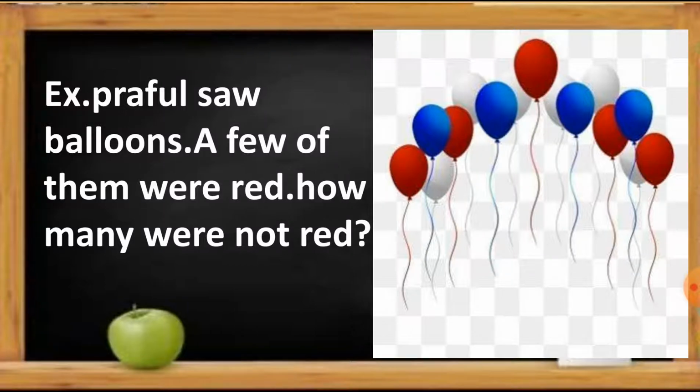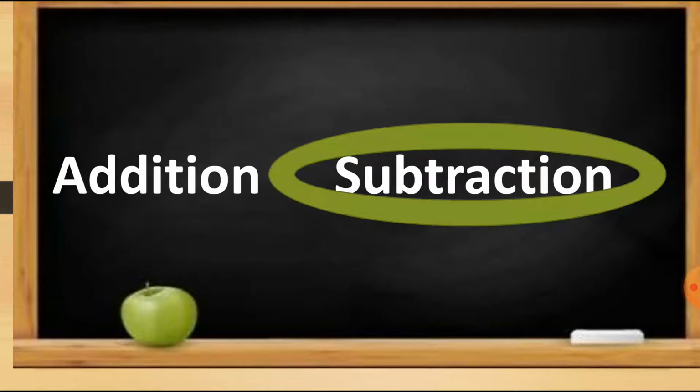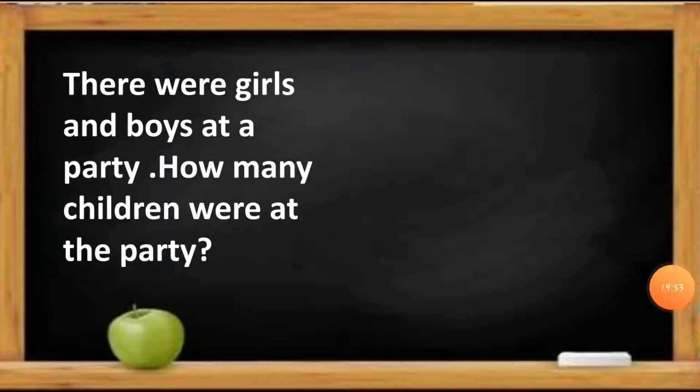So here, which operation will come? Addition or subtraction? You have to just pick the correct answer from these two options. So students, the right answer is subtraction. Here we are going to do subtraction. We just have to circle the right answer, so subtraction is the right answer here.